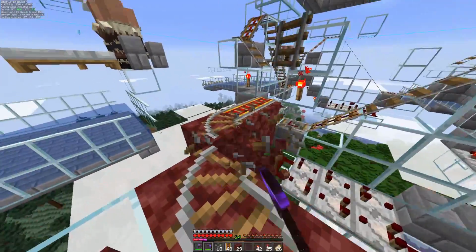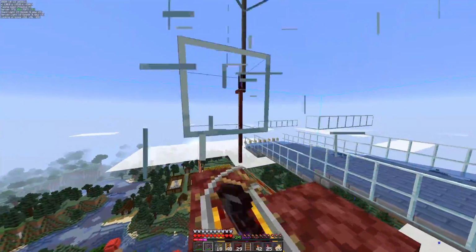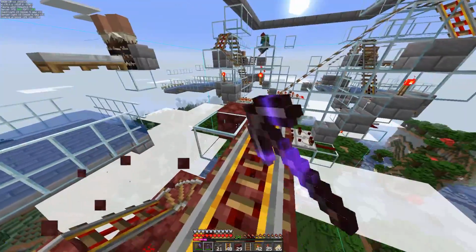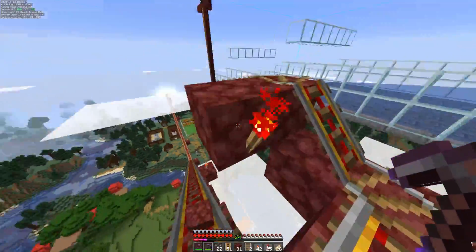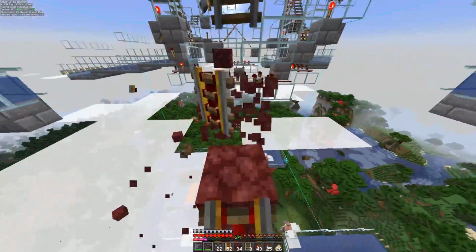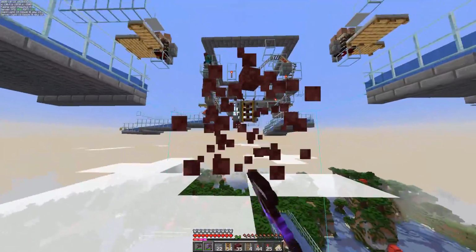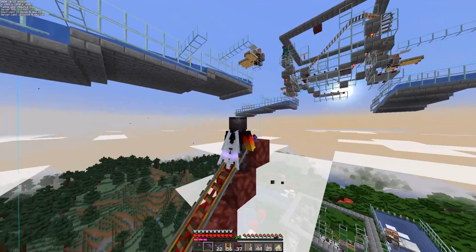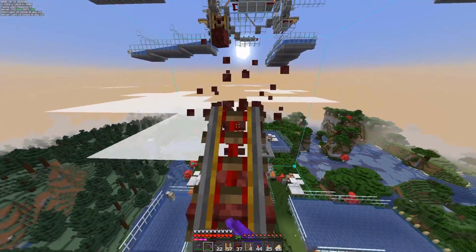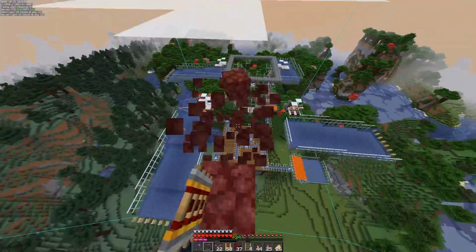And we're going to keep the rail that leads upwards up here for now, so that if we do decide to do a third layer, we will still have that at least, so we don't have to do that whole rail line again. So yeah, another successful layer completed.